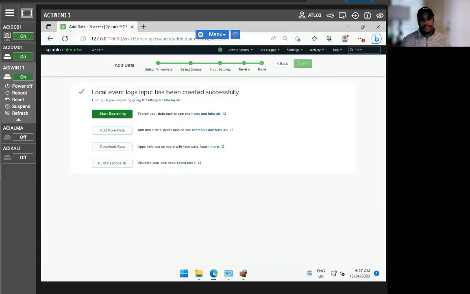So I'm now going to create a vulnerability report with Splunk, which can be used to do a multitude of things, including generate a report that could be attached to a vulnerability report. So let's see. Okay, I'm on the right one here. So I'm going to select reports here.